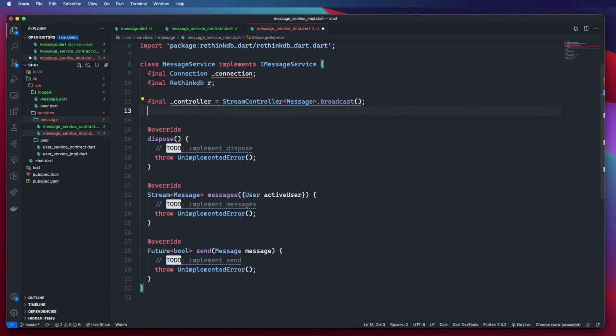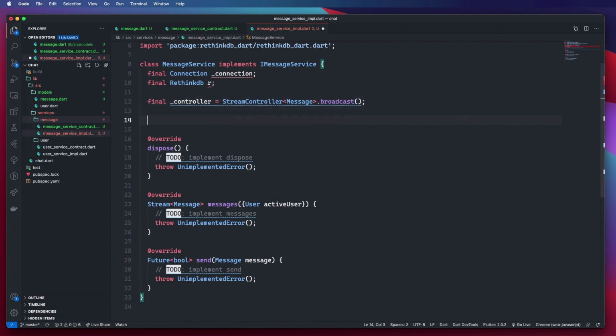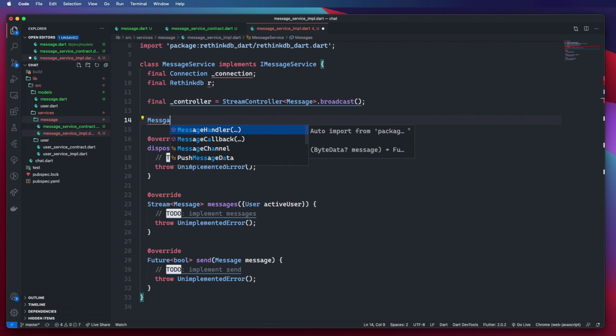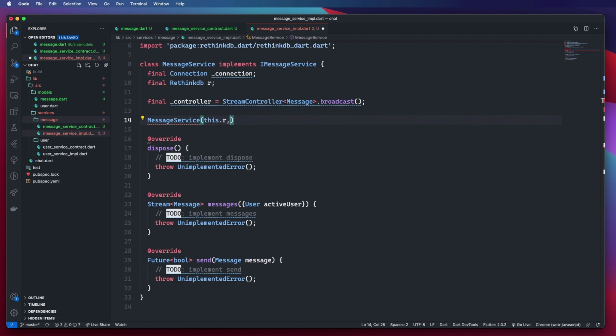Then I want to, inside my controller, inject these things: message service controller constructor, R and the connection. Now, let me go ahead, because the dispose method is quite simple.